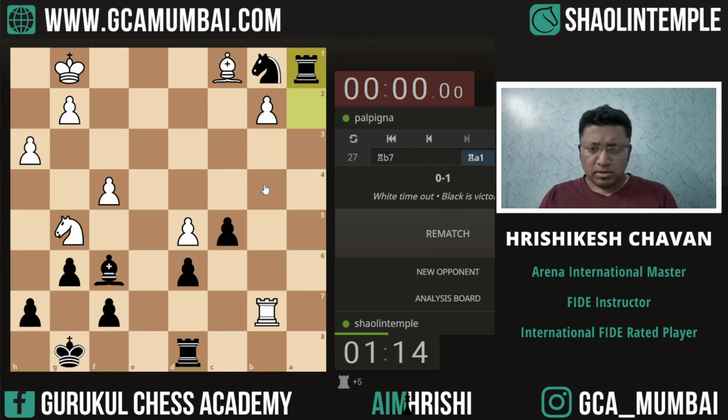Oh, and we won. I don't think there is anything much left for white in this position. He lost on time, but his position is already difficult. He should have played something like bishop e3, and then it will be difficult for black to get this knight out.